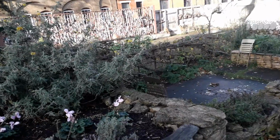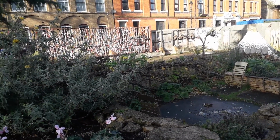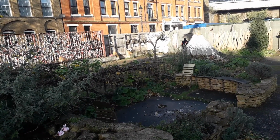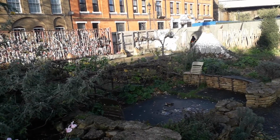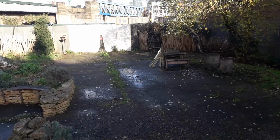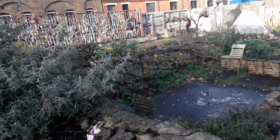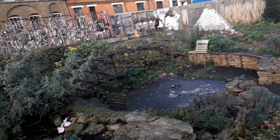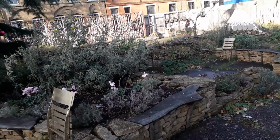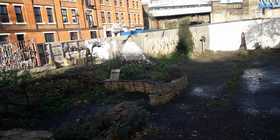If you do plan on going here, do check out the opening hours beforehand, especially if it's over a holiday. It's normally something like weekdays, noon to 2 p.m., that type of thing, run by volunteers, but sometimes it might be open on Saturdays or Sundays. And there's a bit of history to this place. Basically, in a nutshell, I think there's about 15,000 people who were buried here. Many of them Winchester geese, ladies of the night, however you want to phrase that.